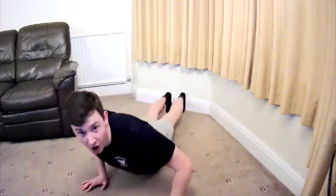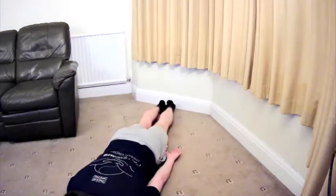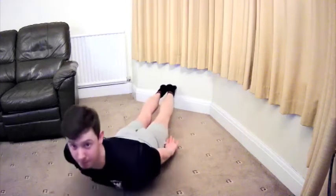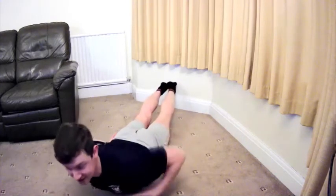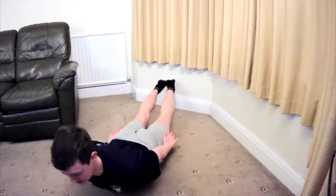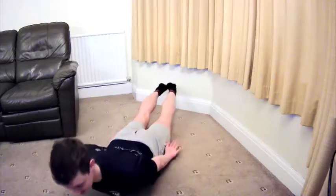You go this way. And we're going to arch our body off the ground. So if you look at me, at the minute I'm like a pencil, holding a plank shape on the ground. We're going to lift our chest off the ground, and we're going to lift our toes off the floor and hold this arch back position. And we're going to hold that for 20 seconds.